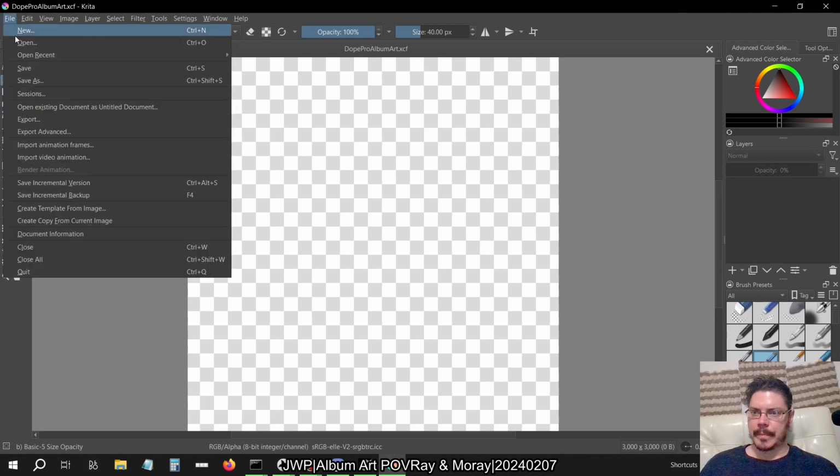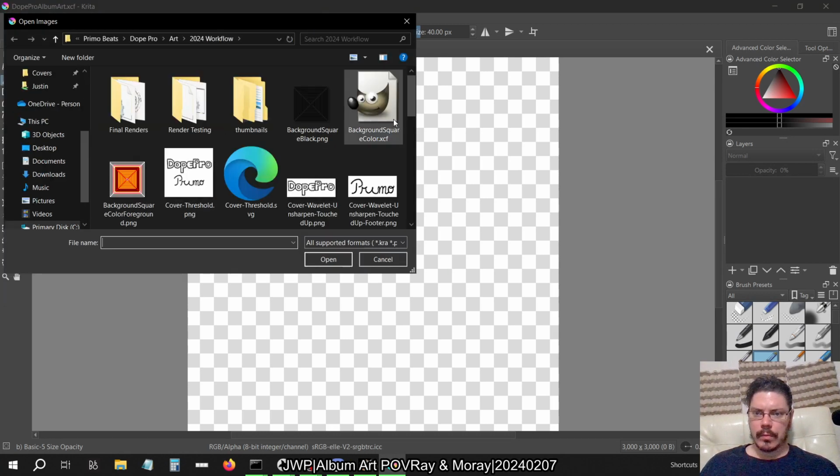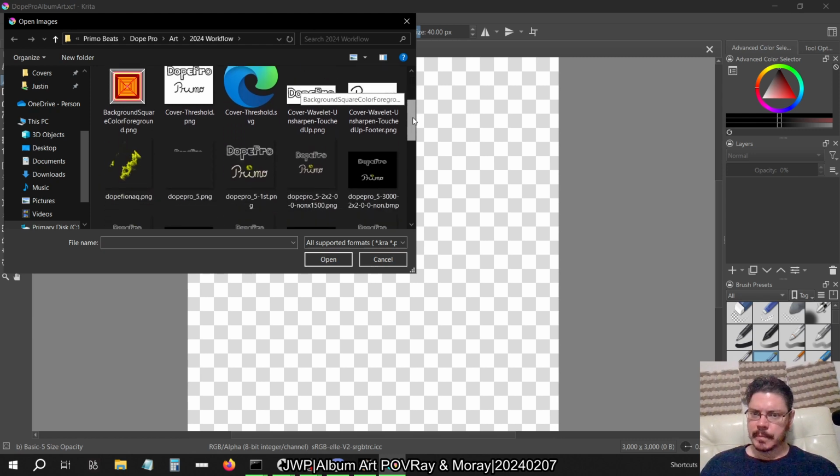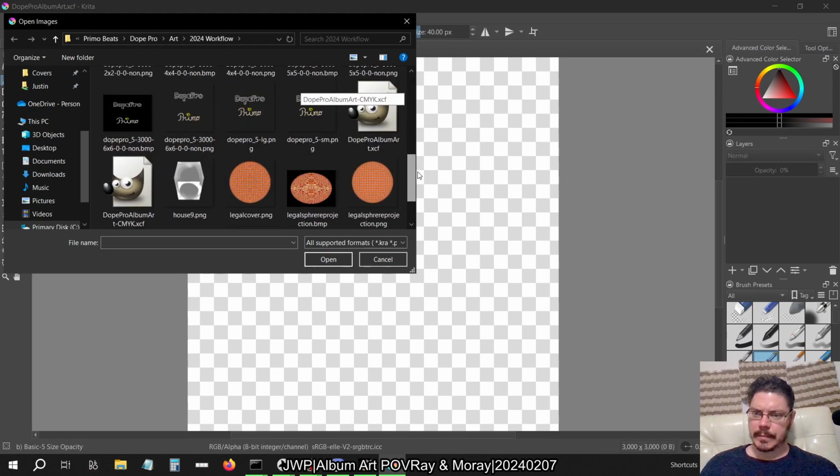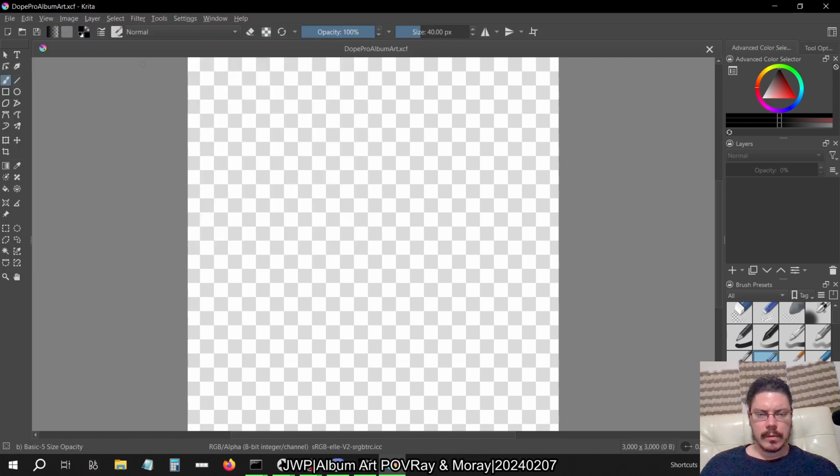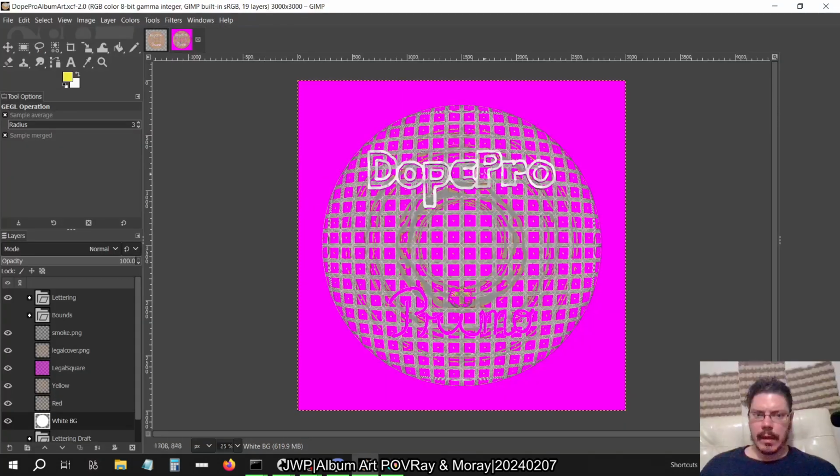Jumping to Krita, I'm not sure if it even opened. Okay, so I opened it twice. I had once already. I'm not seeing any layers, so it looks like things aren't going well. So really, in the end, it's pretty much done.